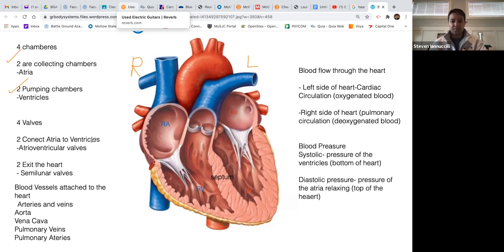Now, if you know anything about valves, there are different types of valves. There are valves that open in both directions. In the human body, in the heart especially, these valves are one-way valves, which means they only allow blood flow in one direction. We do not want blood going backwards through the heart. There is a flow of blood where it starts one place, goes to another place, and then exits. We never want that flow to go backwards. Whatever blood gets pumped out, we need it to stay out. And we need new blood to come in and then get pumped out, new blood to come in and then get pumped out. We don't want it ever going backwards through that chain.